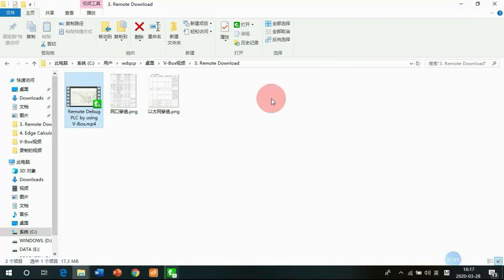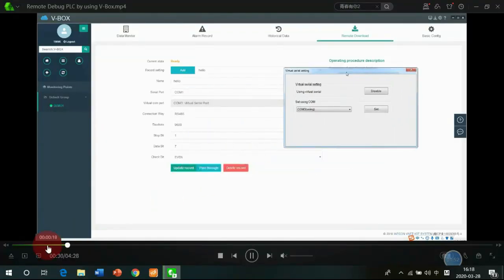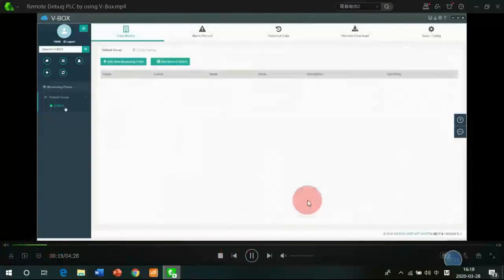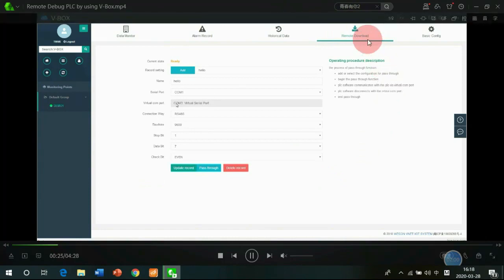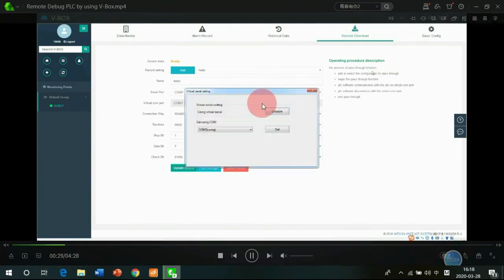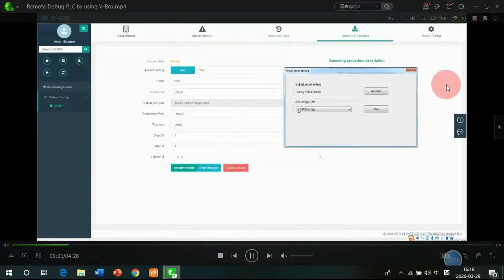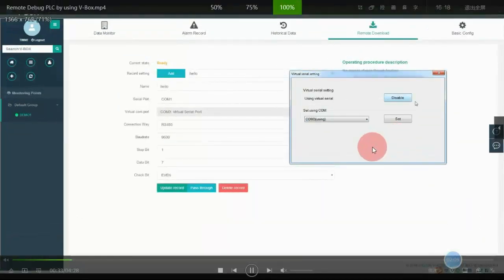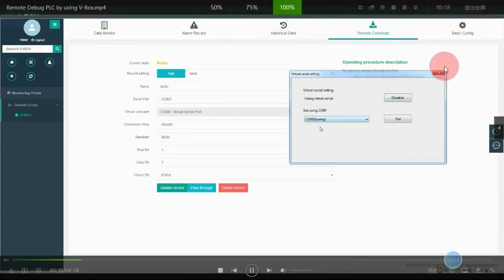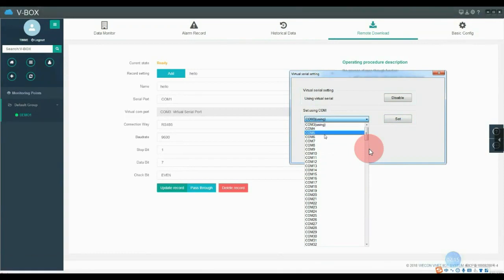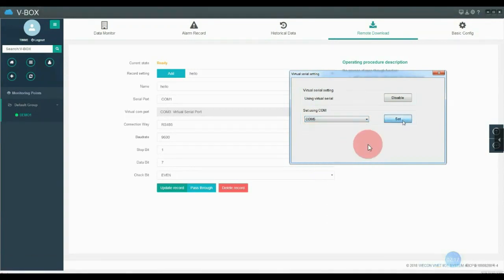So now let's see how to use the remote download function on VBox. First, you need to open the VBox PC software and check here remote download. Now it's COM3, but it's just a temporary COM3. We can make settings from here and set a virtual serial port.